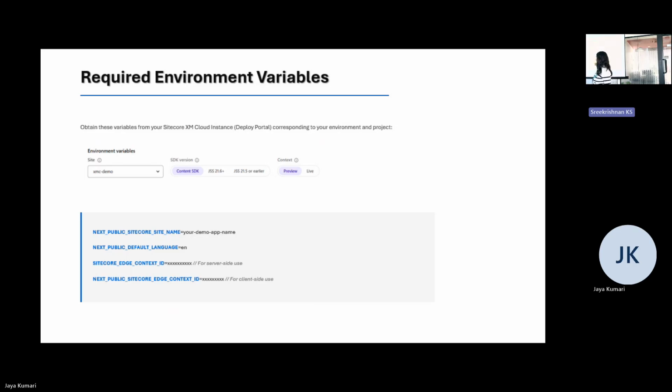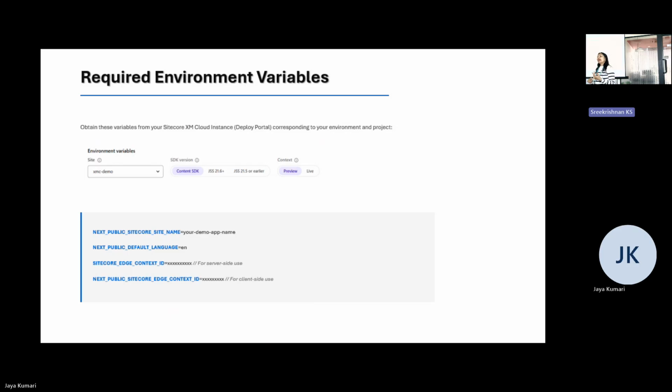These are the variables: NEXT_PUBLIC_SITECORE_SITE_NAME is the site name in the Sitecore AI instance. The public default language is English, depending on your requirement. Then the Sitecore Edge context ID and NEXT_PUBLIC Sitecore Edge context ID. Edge context ID is an important concept in Sitecore AI.